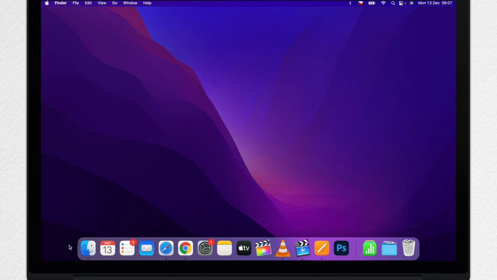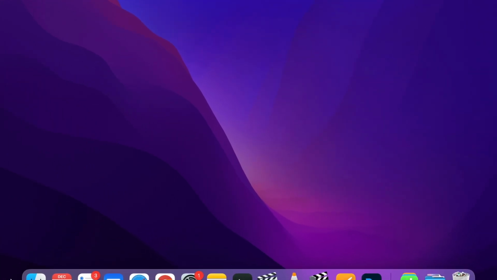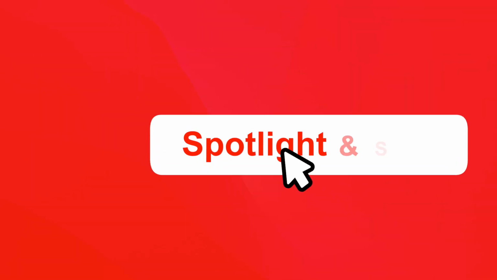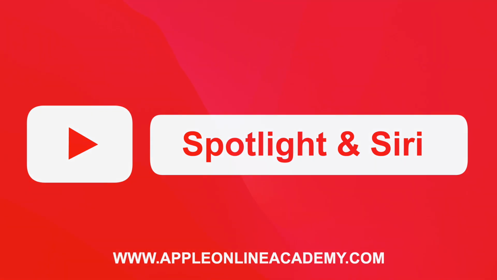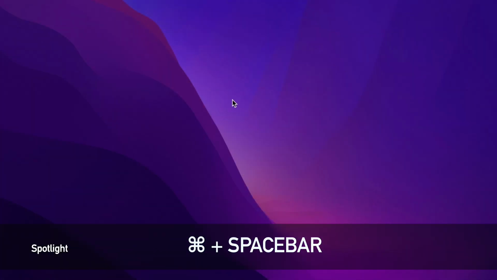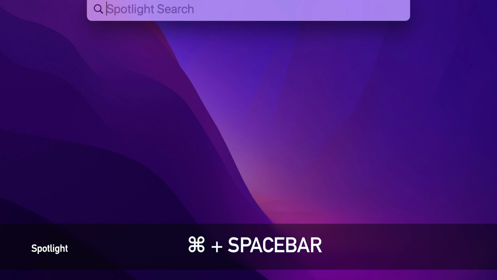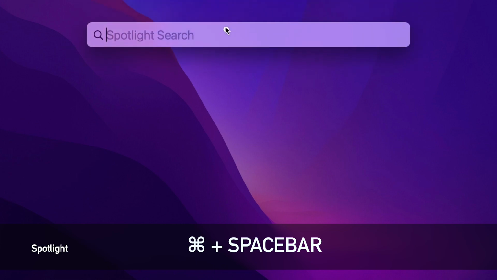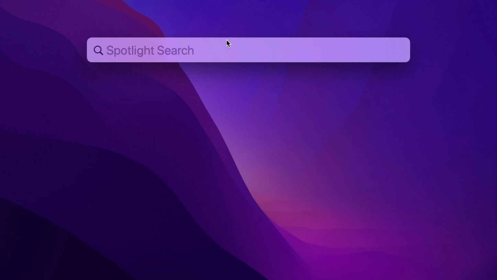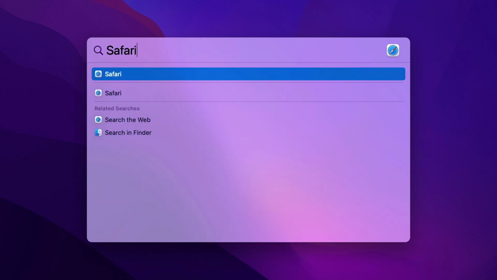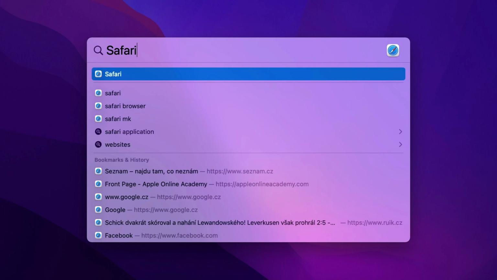Now it's time to dive in. There is one keyboard shortcut that you might end up using more than any other shortcut on your Mac. It enables Spotlight, the built-in search function on your Mac. Hitting your Command key and spacebar brings up the magical tool known as Spotlight. It appears as a floating bar on your screen. You can use Spotlight to find anything on your Mac, anything you've browsed in Safari, anything that might be an email. It's a very powerful search box.